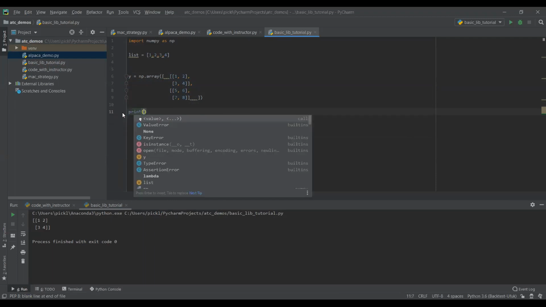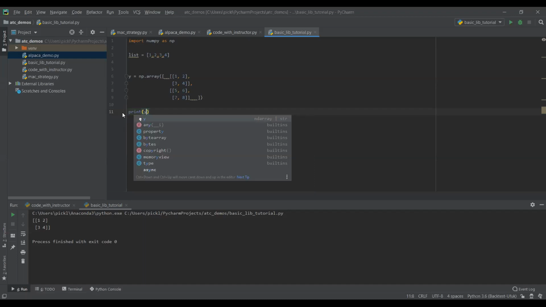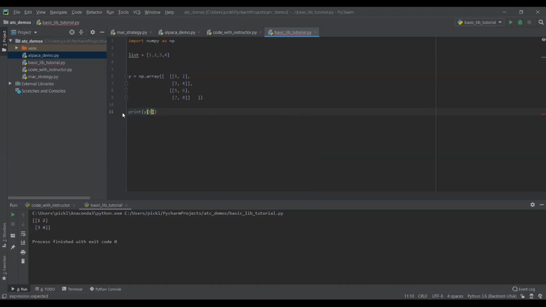So let's access the first element. Okay, so you usually have one index for each dimensionality. So right now this is a 3-dimensionality.